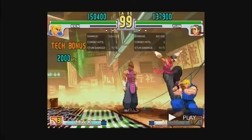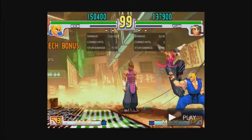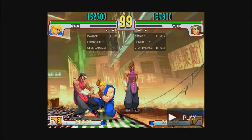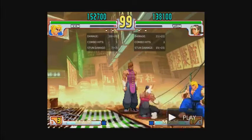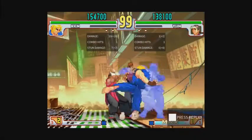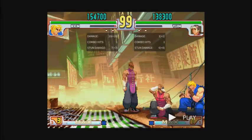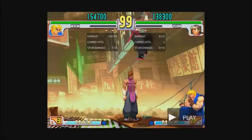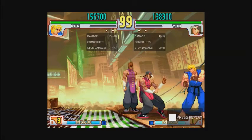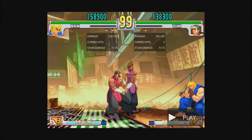So when we do crouching medium kick here, he can block it. If we do standing heavy punch, he's still airborne, so it'll hit him. But if we want a hard punish, we have to wait for him to land, right? Even if we want a super off of crouching light kick, this isn't going to work. Because he can block the crouching light kick, because he has to fall before it can hit him. So the only way that you can hard punish this is with a standing medium punch. And this requires you to parry it at a very specific time.